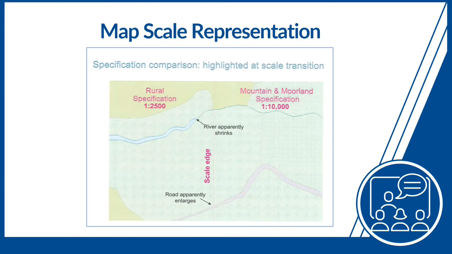This example shows the differences between 1:2500 mapping and 1:10,000 mapping. If you look at the river on the 1:2500 scale map, the true width of the river is shown. On the 1:10,000 map, the river is generalised as a single line. If you come across a situation where you are mapping a title on the cadastral map, it can result in an odd looking title. If a boundary is said to follow the median line of the river, on the 1:2500 map it will be mapped into the middle of the river, but as it moves to the 1:10,000 map it will just be mapped to the line shown on the map. This clearly shows the limitation of 1:10,000 mapping. If the 1:10,000 map is updated by the Ordnance Survey to the 1:2500 specification, and the correct width of the river was shown on the map, we would remap the title to the median line if supported by the underlying title.